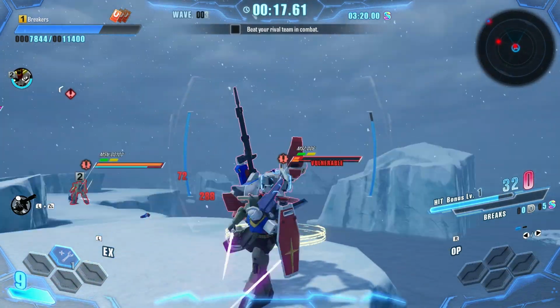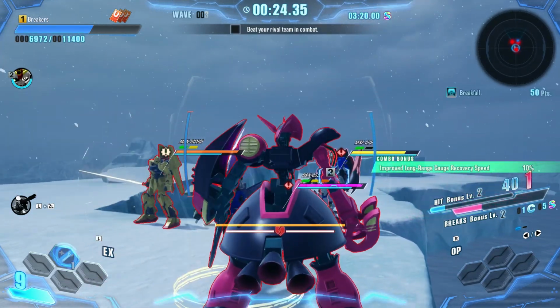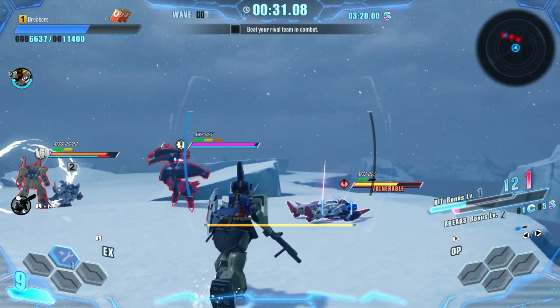Next up, they're talking about the Diorama Mode. Show off your custom Gunpla with multiple backgrounds and special effects to create different epic scenes that you can share online. I was particularly impressed during my hands-on time with the game's included photo mode.